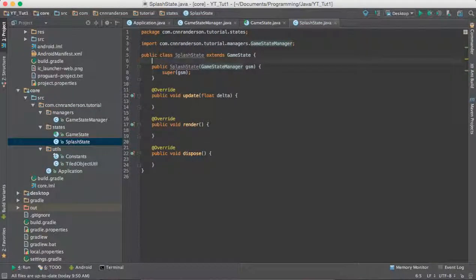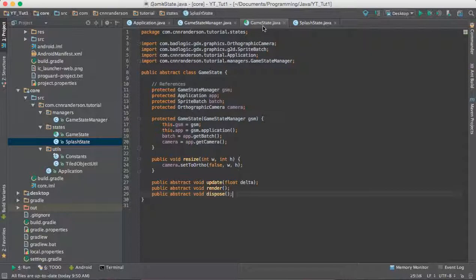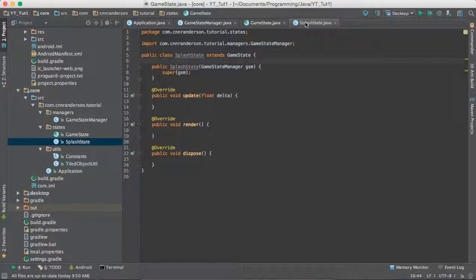That's really all I'm going off of here, just following what we set up here with the protected constructor where it requires the game state manager. So with that, we have a very simple state setup. There's really nothing going on here just yet, but we will throw some stuff in here soon.